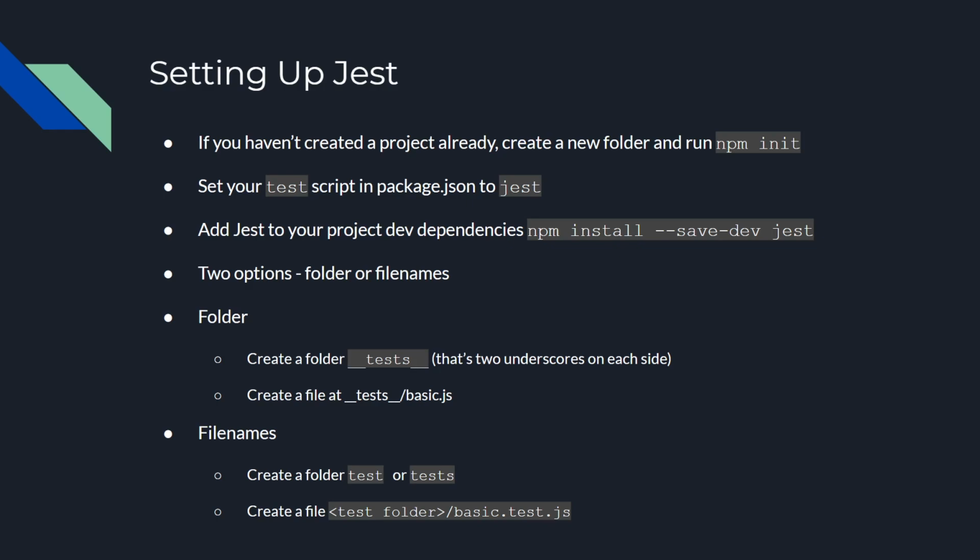I'm going to use the folder style instead of the file name style, but you guys are free to do whichever you prefer. And create a file basic.js. And again, don't forget to raise your hand when you are finished.